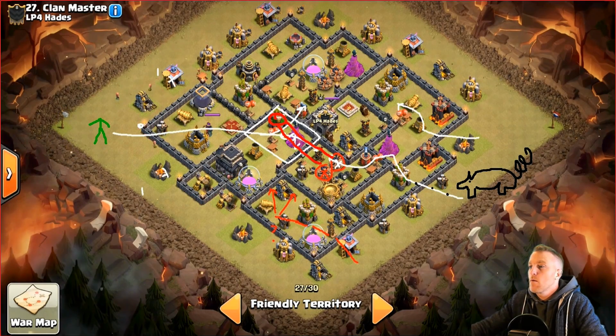You will probably get a split of troops. Some will go one way, some will go the other, and you can get both bombs. And then you could sprinkle hogs round the back. This is the base, down.